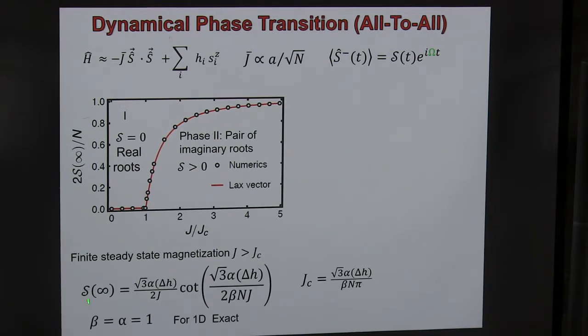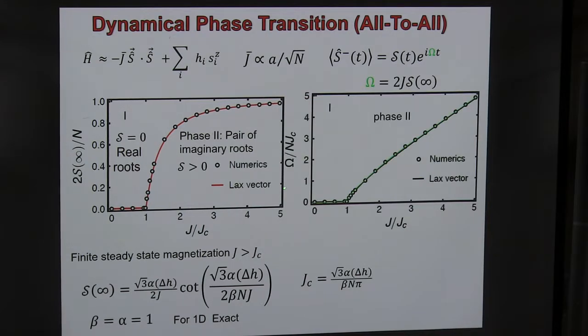Actually, you can derive analytic expressions for this collective magnetization that are mainly determined by the variance of the disorder, and for the specific case of one-dimensional systems, that makes an analytic solution that is exact. For higher dimensions, it is not exact, it's similar, but we have beta and alpha as fitting parameters for this form. But in 1D, the solid line is the exact solution of the mean-field equations, and the dots are coming from the Lax construction.